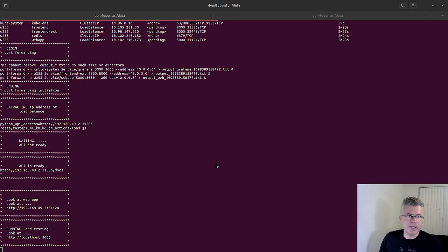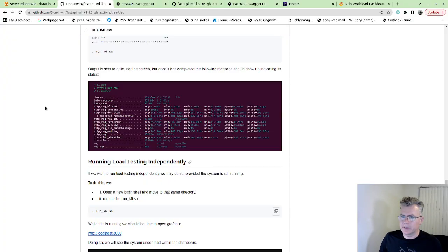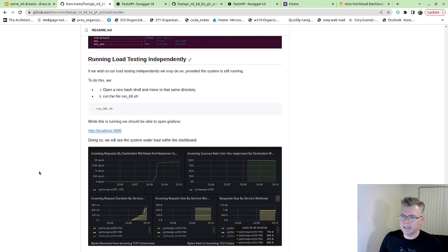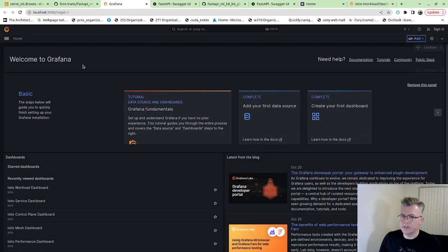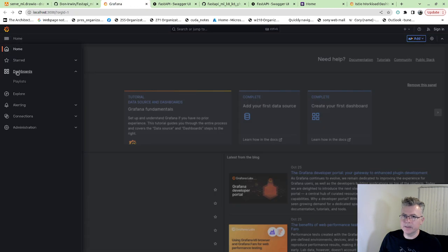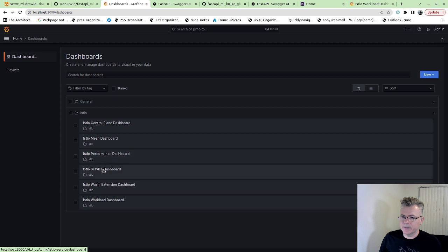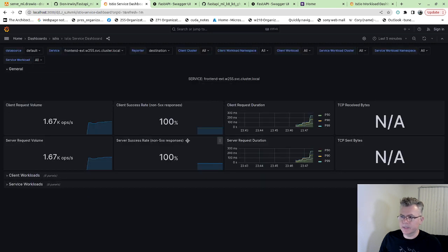You can see that call being made within the run.sh, so there's a call to that inside of that. And then while this is running, as we mentioned, we ought to be able to come in here and look inside of our dashboards, and we see that things start ramping up.